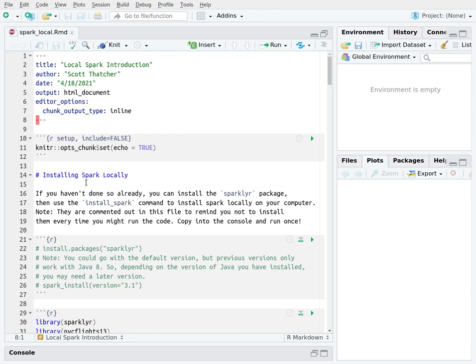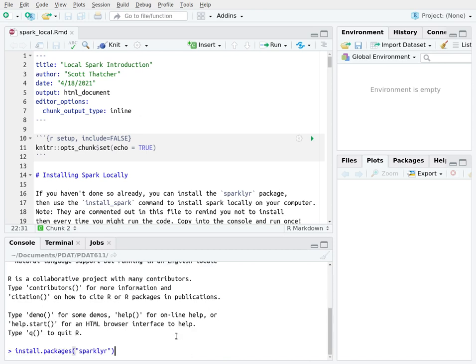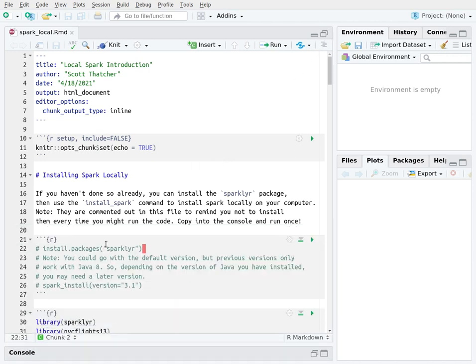So to run this code, the first thing we need to do is to install packages that we might need, including sparklyr, which will serve as our interface into Spark. So I've got this code commented out because I don't want you running the code over and over again and reinstalling the package every time you do. So my preference is to comment out the installation commands and then copy them. And then if I have to install, I paste it in the console and run the commands from there. There are other ways to do that, but that's what I like to do. So you'll need to install sparklyr.